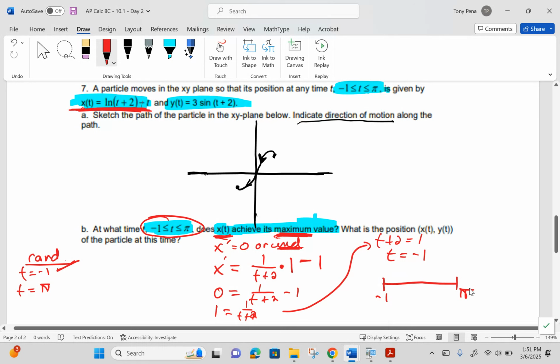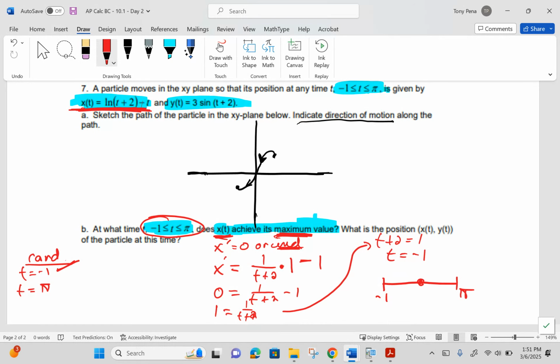So pick a good number. Again, don't be too creative here. The number between here that we want to use is 0. Go to your derivative. So again, here is our simplified derivative. If I let my time be 0, so if I plug in a 0 right here, won't I get 1/2 minus 1? 1/2 minus 1 is negative.